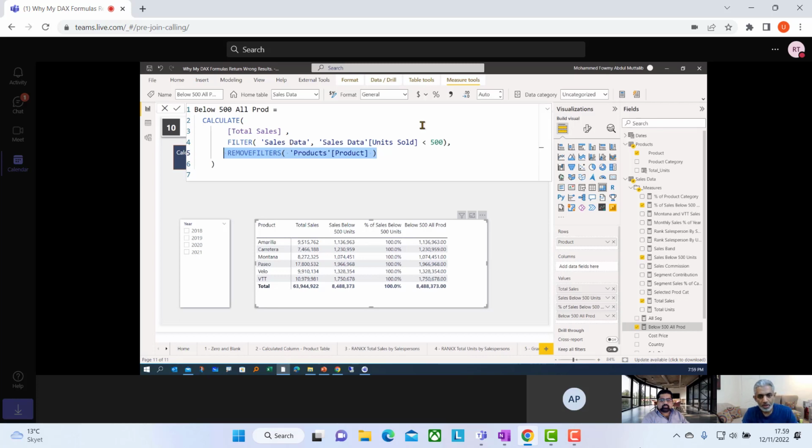Okay, let me explain what happens here. There is a concept called expanded tables in DAX. Now, first thing, I'm using calculate. What calculate does is before it evaluates this expression, it evaluates the filter arguments. So what is the first filter argument? There is a filter over here. If you see, I'm referring to the sales data table, right? Now, what is this table? To explain this, let me take you to my model view.